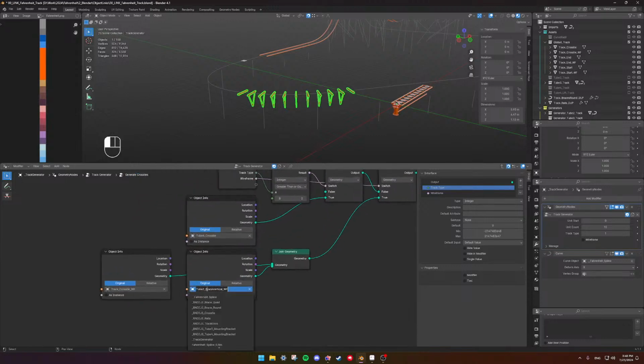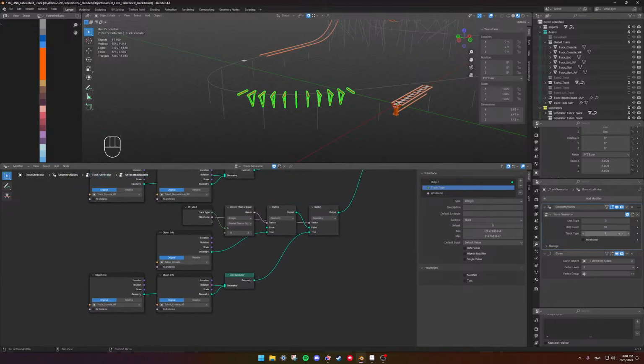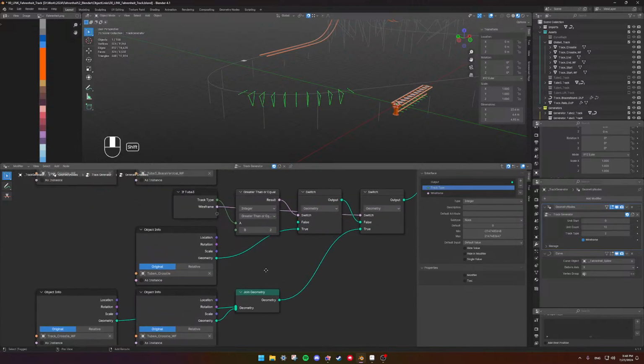I'll leave this one. Tube 4 cross tie wireframe. So let's go track type. Wireframe. What's going on?